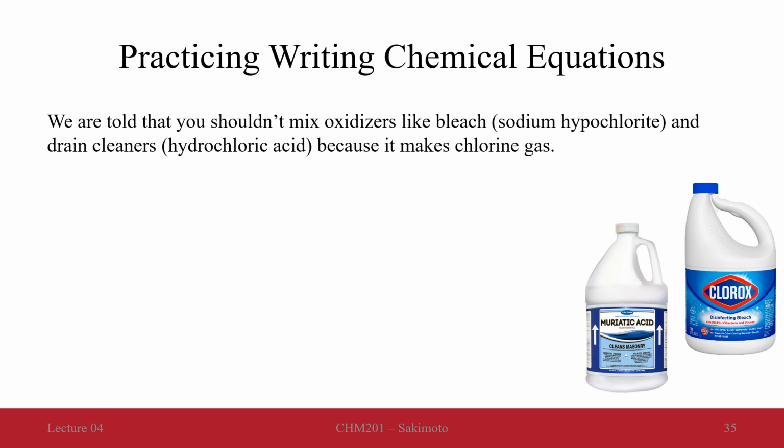How do we know it actually is a reasonable thing? And how can we learn more about the specifics of it? We want to translate this description again to a chemical equation with more chemical information that gives us more things to deal with. We start simply by the relation that says that we shouldn't mix sodium hypochlorite bleach with drain cleaners, hydrochloric acid, because it produces chlorine gas, which is of course Cl2 in the gas phase.